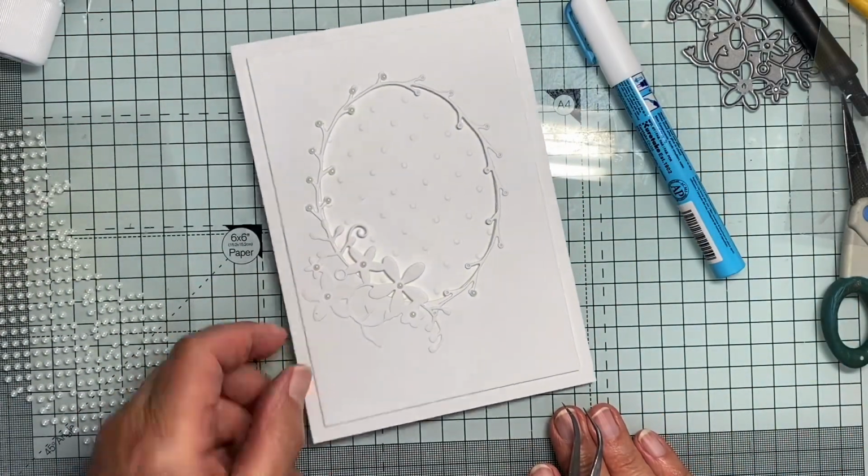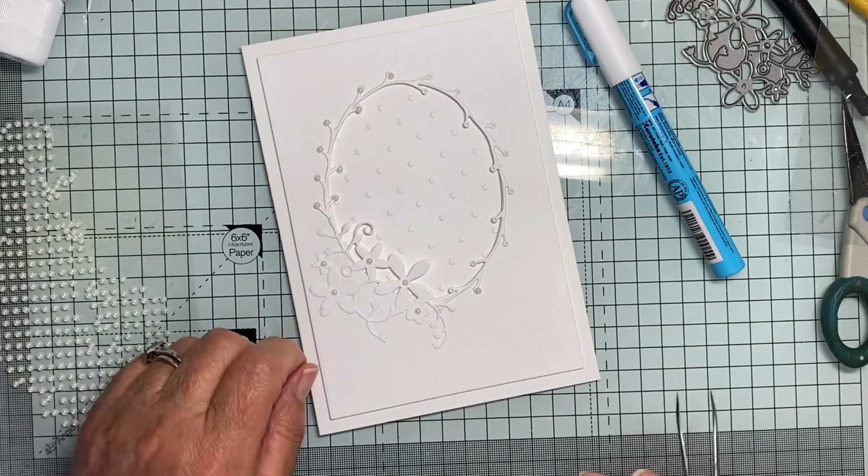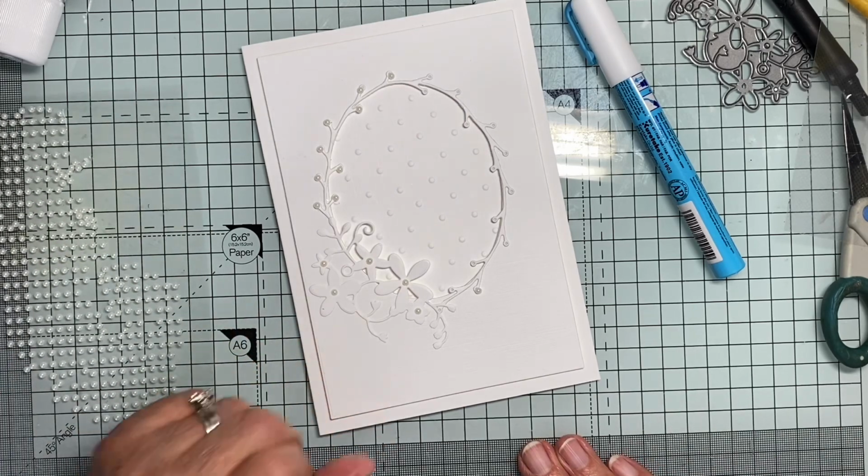There we go. Adapting dies that you already have to make something work for you. I'm all for it.